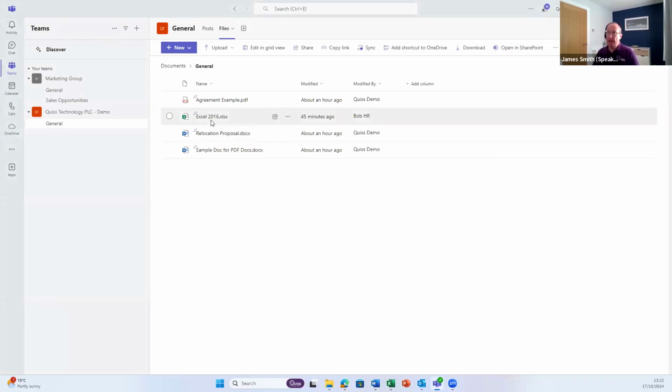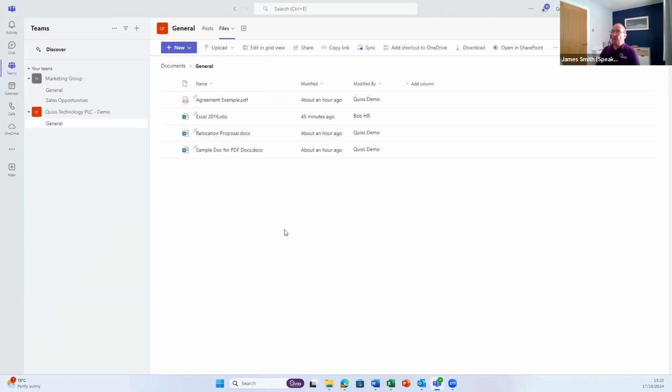So as I say, it works with Excel, with Word, etc. We can upload files, and it is just simply a case of, do I want to upload a file, a folder, a document template, and I can just browse to my machine, grab it, and upload it.